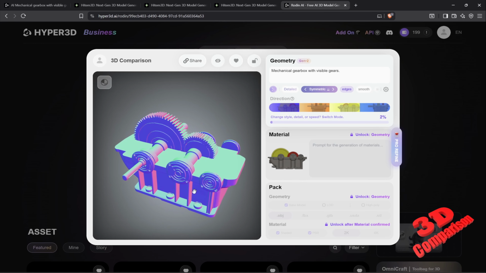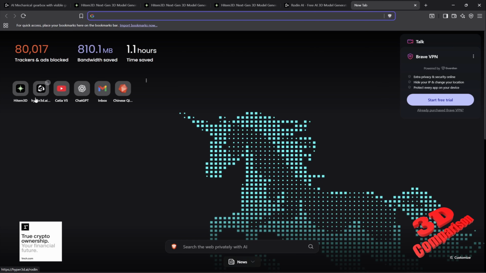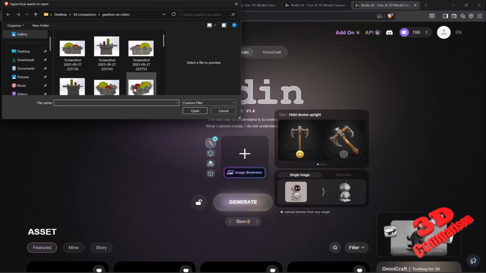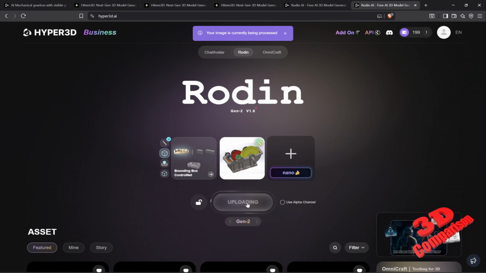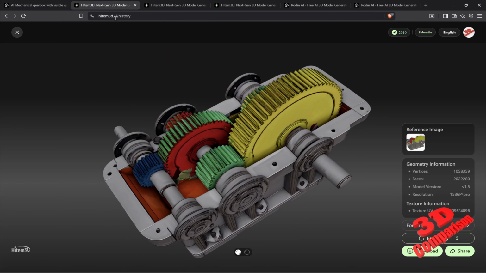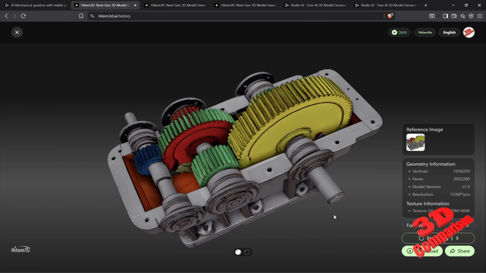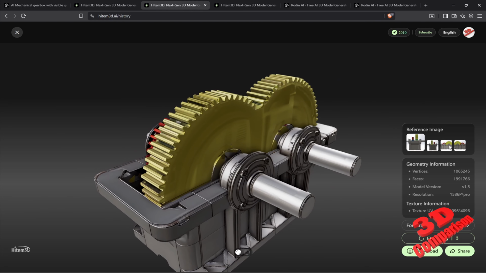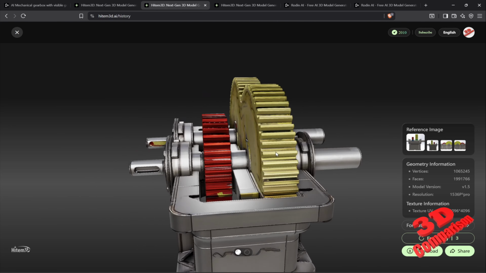We can go ahead and also use a single image input on Rodin, so maybe that will output some better models. So let's go ahead and do that as well, because we saw that with Hidden 3D it managed to do that. Over here where I specify the views, it had problems.